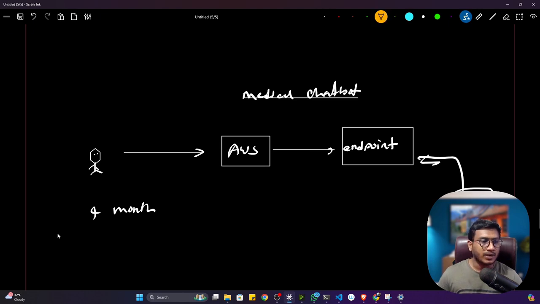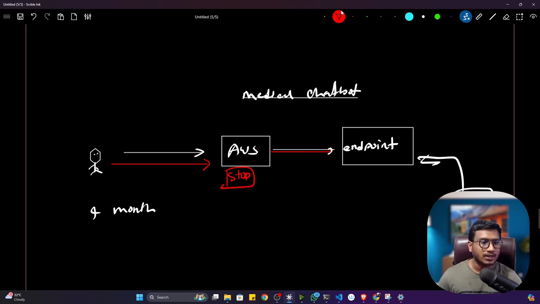Now just try to see, whenever you are deploying the project for the second time, let's say the first time you have deployed, then you are trying to deploy for the second time. First of all, you have to stop this application in AWS. Then you will upload your updated code. Then this code will reflect on the endpoint. Then the user will be able to access that.